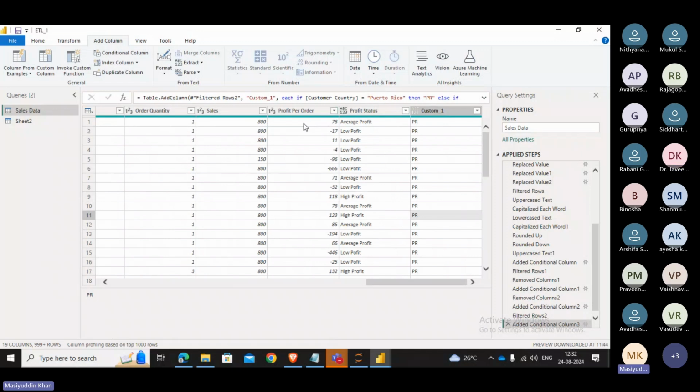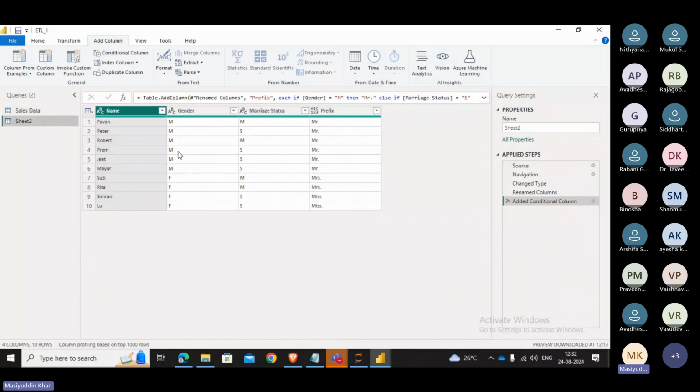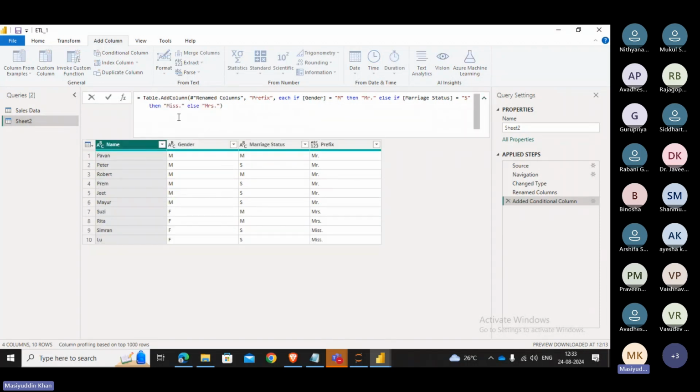On the basis of those columns we generated the prefix. Whether he is married or not, the male is called Mr. The second is marital status: if single, we call it Miss, else it is considered Mrs. This is how we get this output.